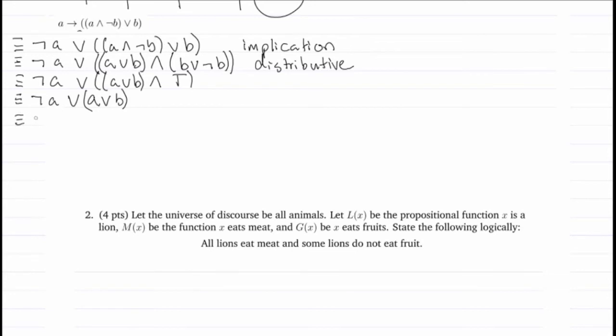And next step, I just want to get rid of these brackets, so I believe that's just the associative law being reversed there. And now I see I have a not A or A, and that becomes a true. Whenever you have a true ORed with something, we know that it's always going to be true. So this is a true statement, and we have proven both ways it's a tautology.